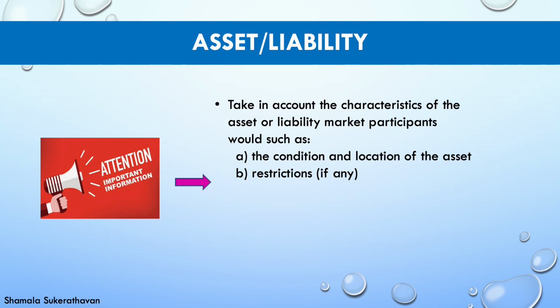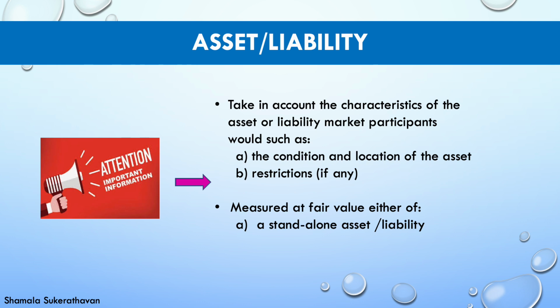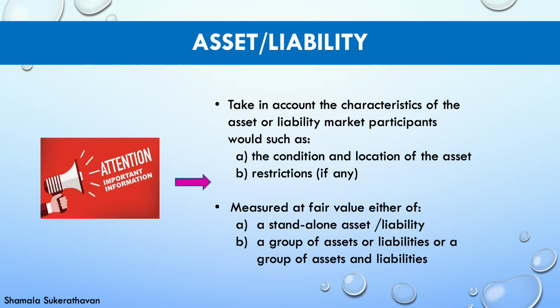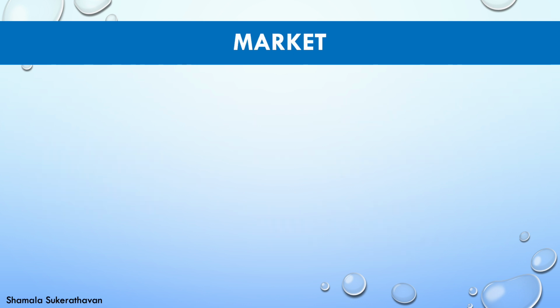IFRS 13 does not specify the unit of account that should be used to measure fair value, and therefore the fair value measurement might be for either a standalone asset or liability, for example a financial instrument or a non-financial asset, or a group of assets or liabilities, or a group of assets and liabilities, for example a cash-generating unit.